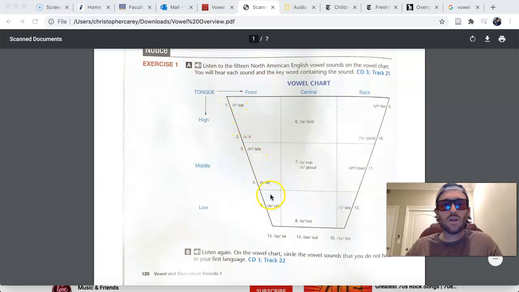Front vowels. You can see for the front vowels, the position of the tongue is toward the front of the mouth, where your teeth are. And in terms of high or low, it's very high at the top of your mouth. So these are front and high, and then we're going to go from high to low. As we go through them, pay attention to how your tongue starts high and then drops down even further, and your jaw should actually drop down as well when you make those vowel sounds.